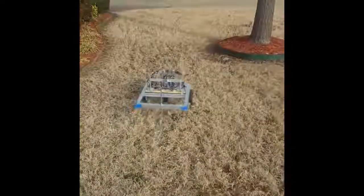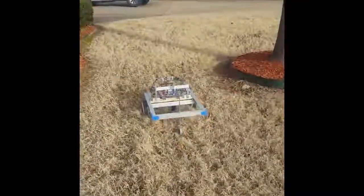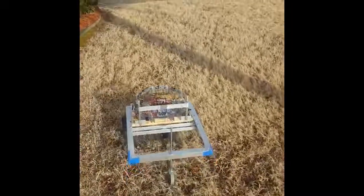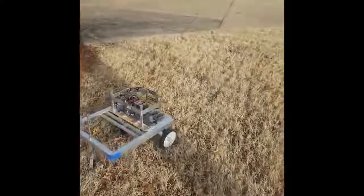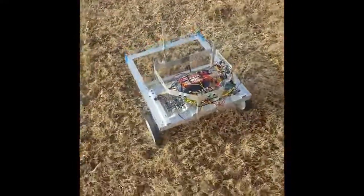That said, the rear wheel that I have on this is only 3 inches. And at some point, I'm going to have to redesign that. It won't matter for the field area that I'm talking about because the grass isn't very thick. And in fact, here in the front of this yard, you can see the grass often isn't super thick. So I did okay. Otherwise, that's about it. And I'll probably post some other videos if people have questions or whatever, just how I did it, why I did it, how I removed weight, things of that nature.